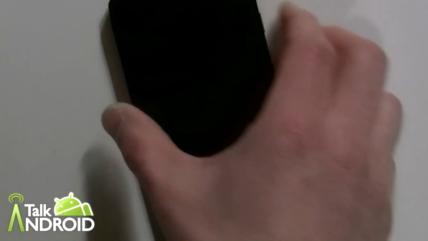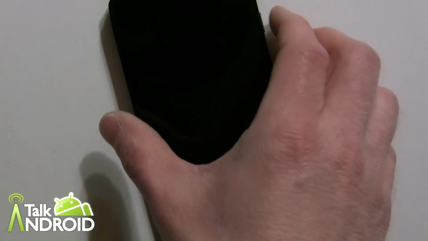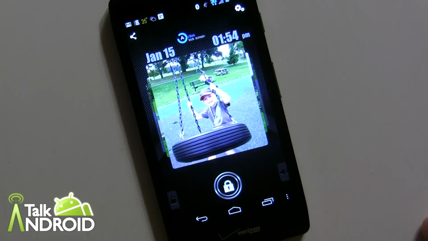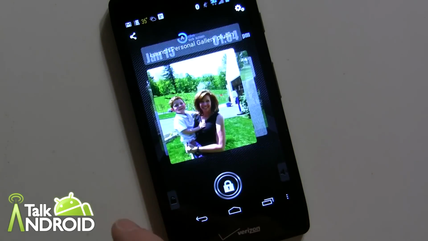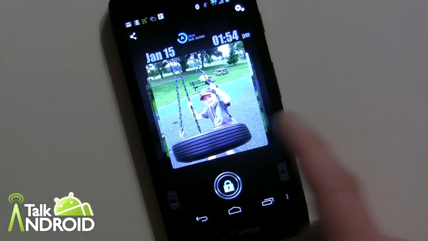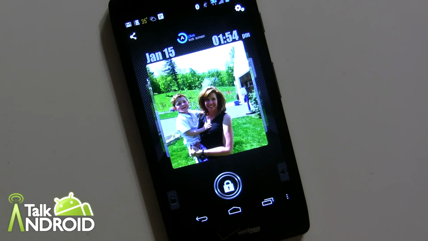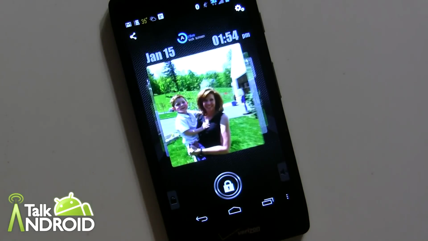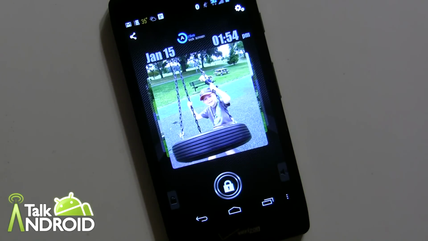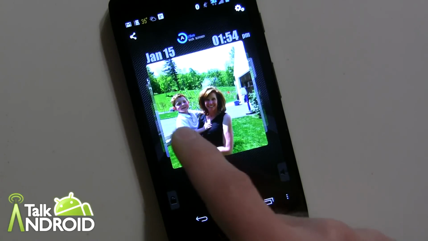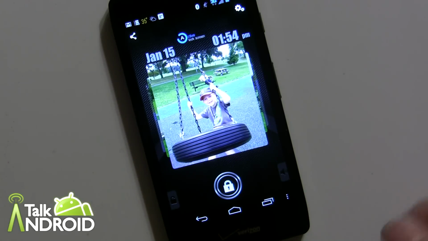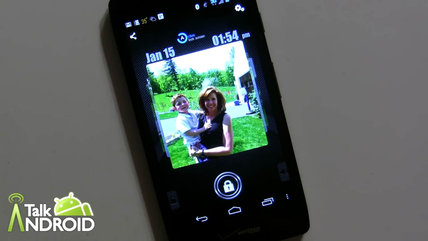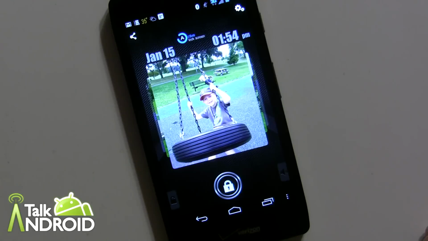So, let's go to the lock screen. Just wait a couple seconds to make sure it kicks in. And there's the picture that I have. Now, because I added two pictures, I can actually scroll through them without even unlocking my phone. So if you have some recent pictures that you like to show to people, you can do that, and just like, looking at some photos while sitting at your desk without unlocking your phone, you can do that too.